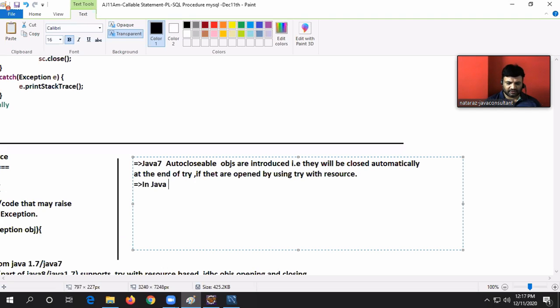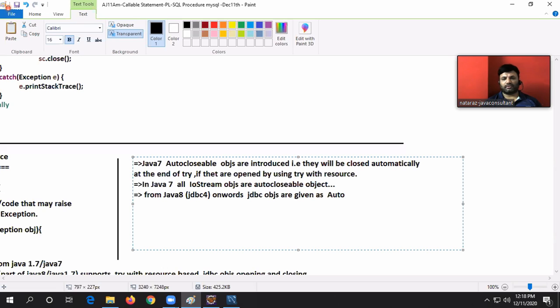In Java 7, all IO stream objects are auto closable objects. From Java 8 onwards, nothing but JDBC 4 onwards, JDBC objects are given as auto closable objects.